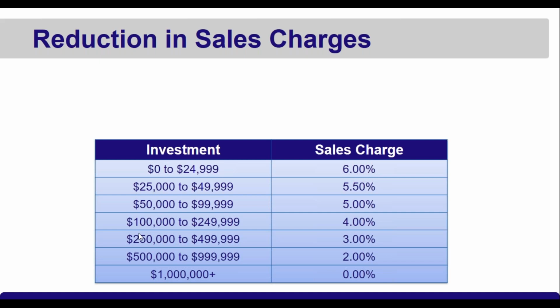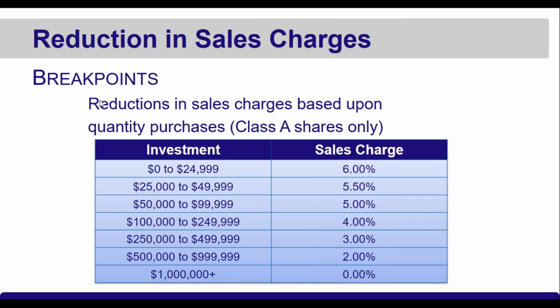All right, now breakpoints. We just got done talking about A shares versus B shares and when to choose A, if you've got a 5-year or longer time horizon, and if the customer qualifies for a breakpoint. A breakpoint is a reduction in sales charge. So here you can see the reduction in sales charge starts at, depending on how much you're investing, anytime new money comes into a fund, one would refer to the breakpoint schedule if there is one. There doesn't have to be one. This is what's called a privilege that the mutual fund may choose to offer. If they're offering breakpoints, you would find this in the prospectus.